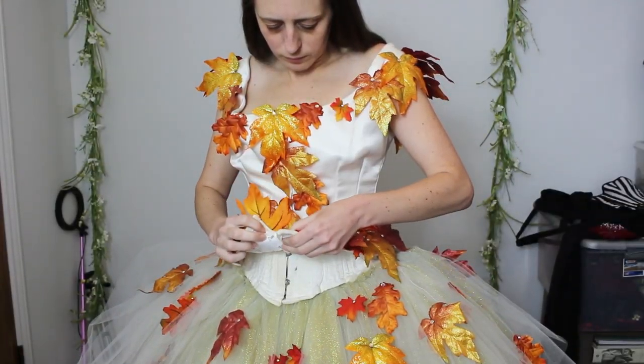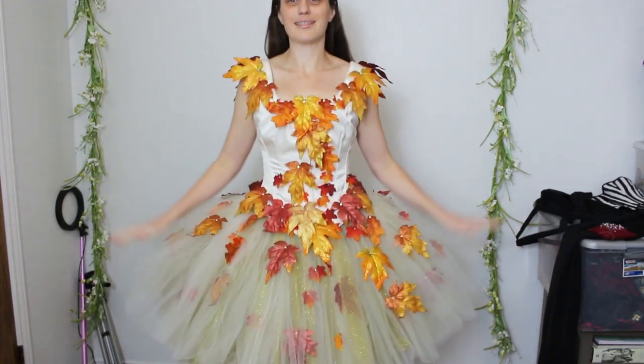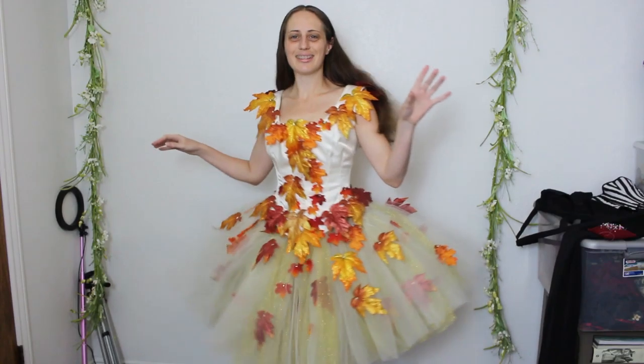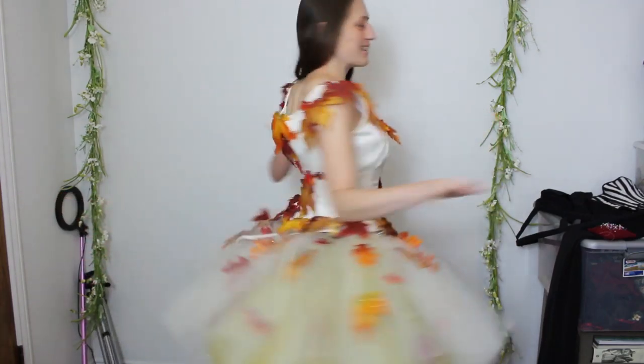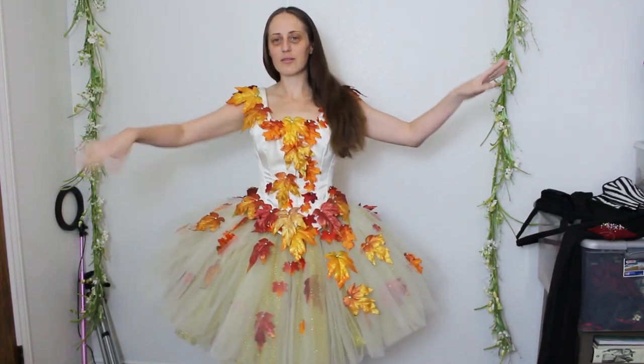I ended up adding a single rhinestone to the center of each and every leaf. So you are seeing that here actually already done when I'm trying it on. It looks like it's fitting really well, and I like how these leaves are all over it. I think it's really awesome, and it looks like I wanted it to, honestly. So that's really what we were going for, right?